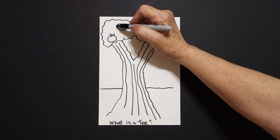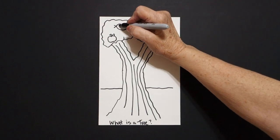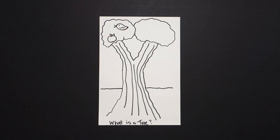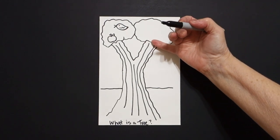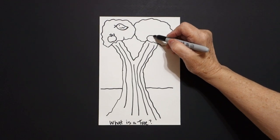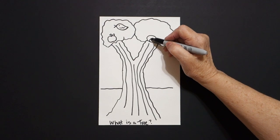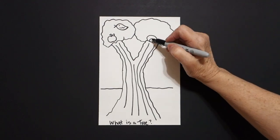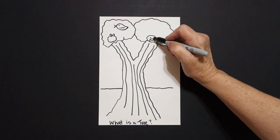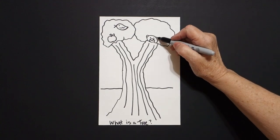On this end, we're going to put a little straight line one, little straight line two, put a dot, wavy, wavy line. Okay. Now come over to this side, the right side, right about here. We're just going to draw a pretty good curved line. Come inside, curve line, little curve line, dot, dot, little curve line on the left, little curve line on the right.